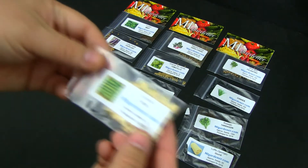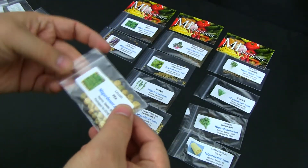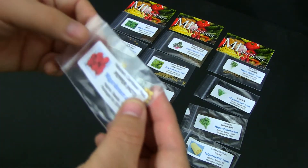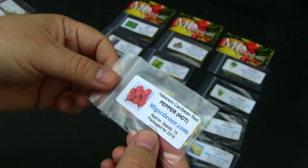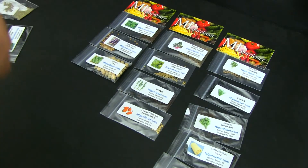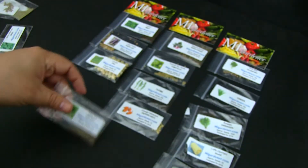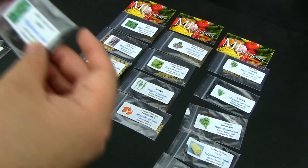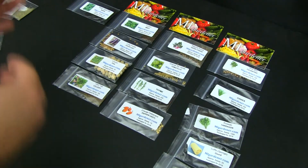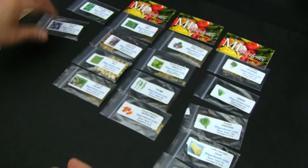Here we got some Lincoln peas — look at those seeds, there's lots and lots of seeds in there, that's pretty good. And we got some red habanero pepper, that's going to be a really hot pepper, again great for making some pretty cool salsa. We got some Utah Tall celery, another cool weather plant, and we got some basil and dark basil — I want to try growing lots of herbs this year.